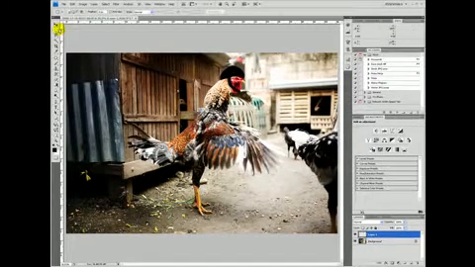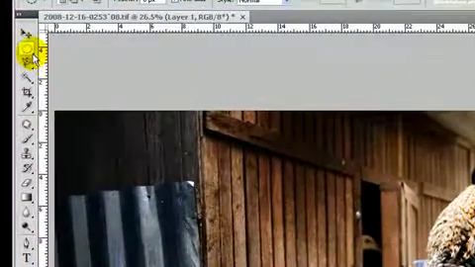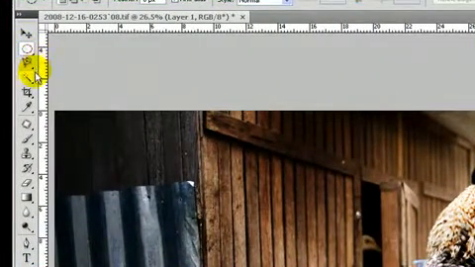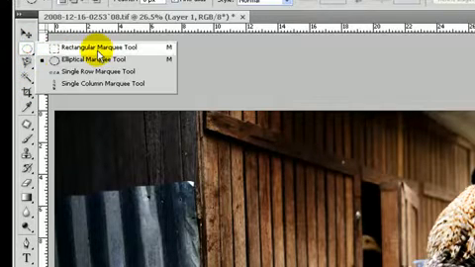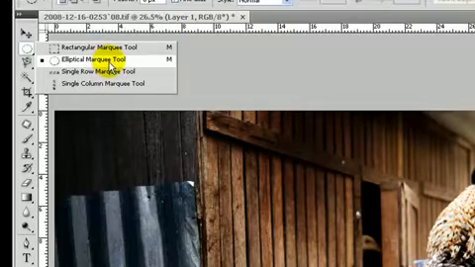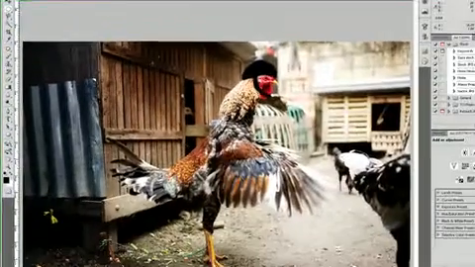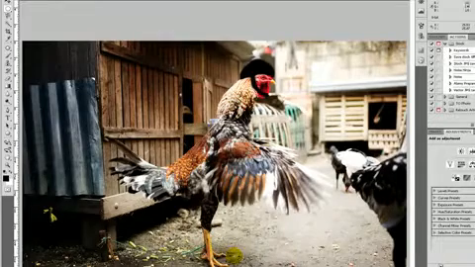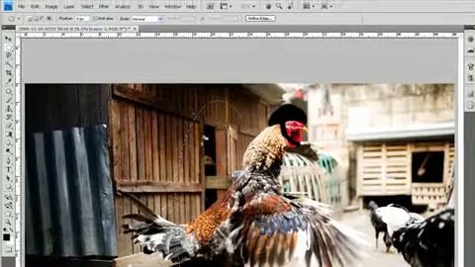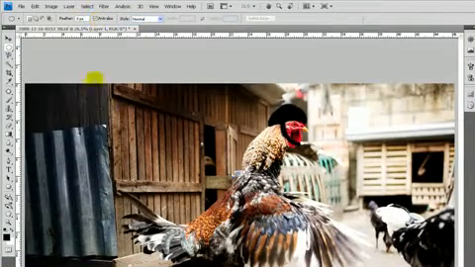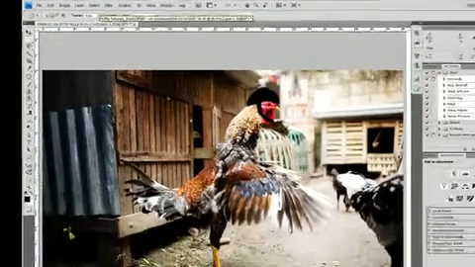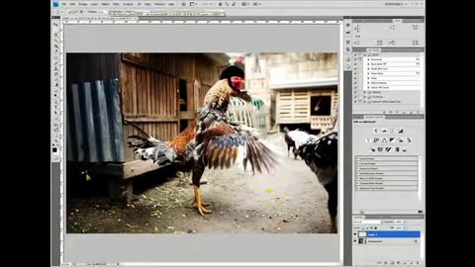The next tool is the Marquee tool. Right now it's on the ellipse. Most of these tools have a little black corner on them, and by clicking that you can get to other options for that tool. They do basically the same thing but are a little variation. So the elliptical tool basically does an elliptical selection. To get rid of the selection, Select, Deselect. If we want a perfect circle, we can hold down the Shift key while making our selection and we'll get a circle.